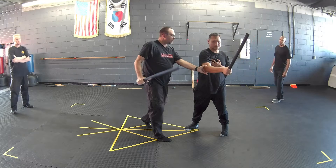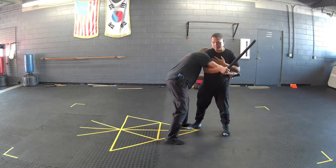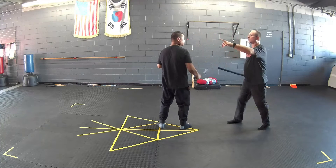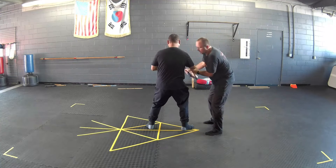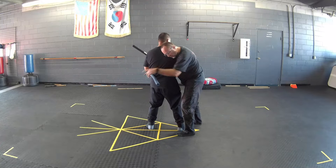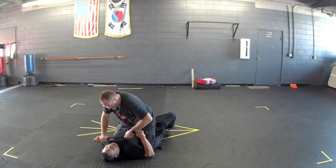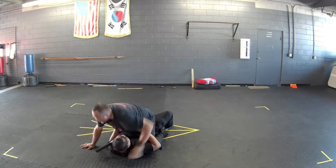Now we have a host of things that you can do. I'm going to shoot in for a body hug right here. So give me angle one — I'm going to break in and I'm coming into... Now when I body hug, I'm going to use my shoulder to push back, I'm going to pull the stick, and I'm going to body fold takedown into this position. And then we can start using the stick to grapple with on the ground.